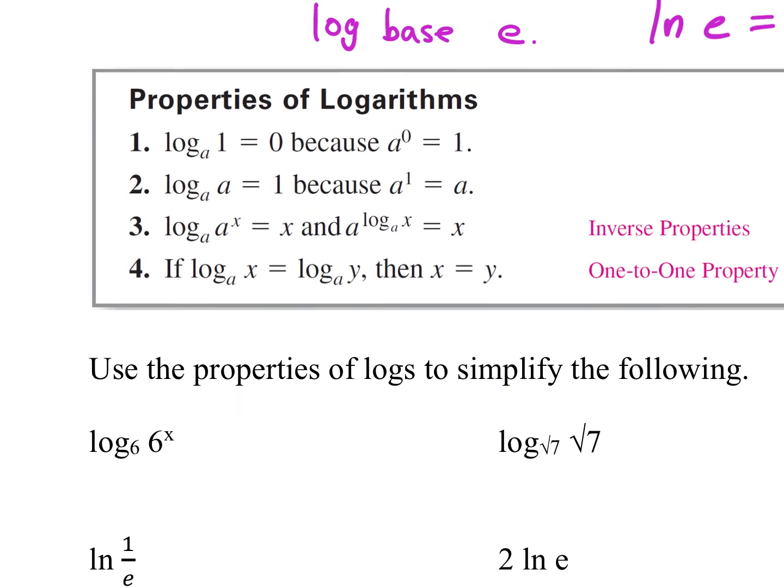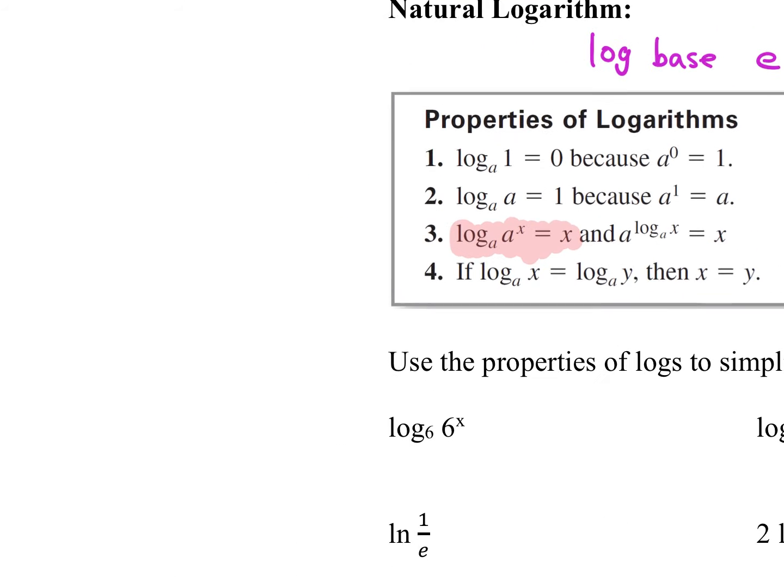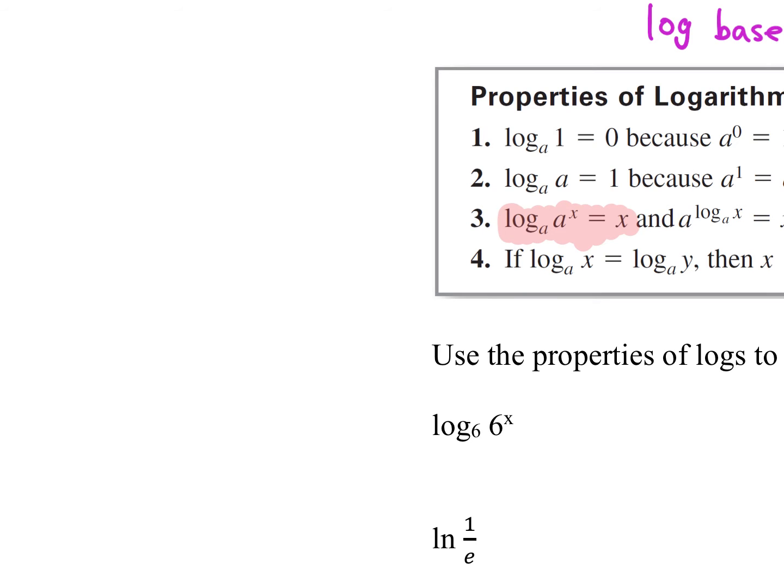I have two logarithm inverse properties, and I just want to slow down and make sure we talk through these. We have log base a of a to the x equals x. So let me just take a quick sidebar here. That, again, asks us the question, a to what power equals the argument here, a to the x. I think it's very clear to see that these two values must be the same. In other words, our solution is x.